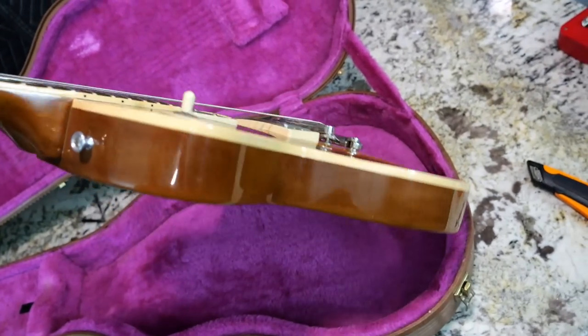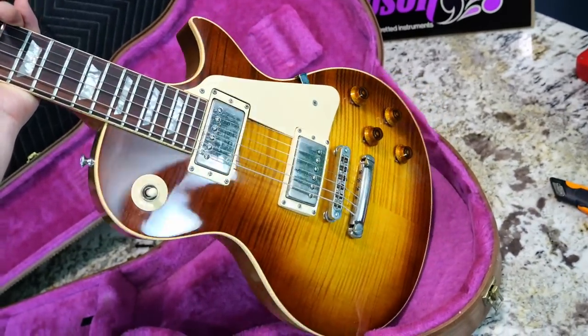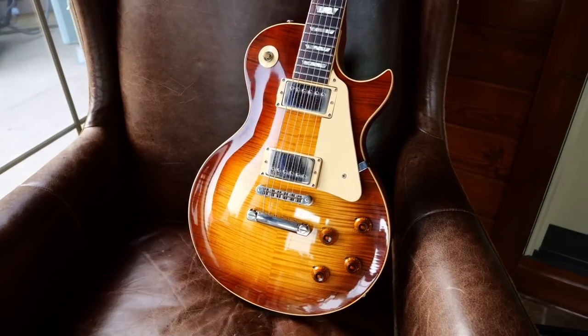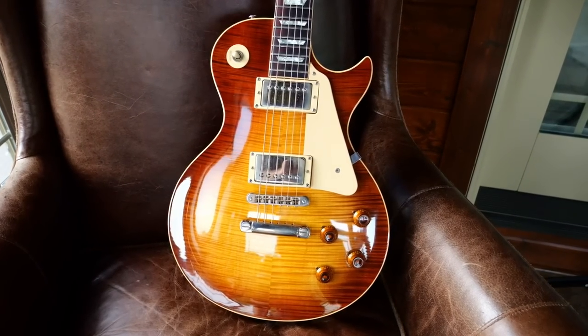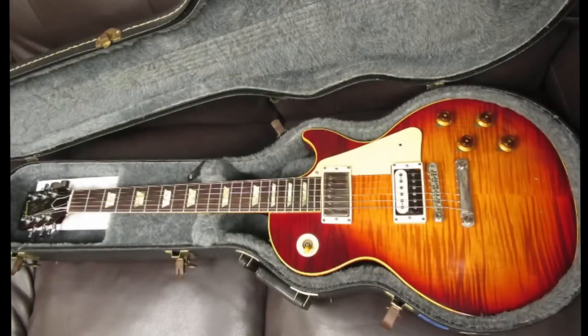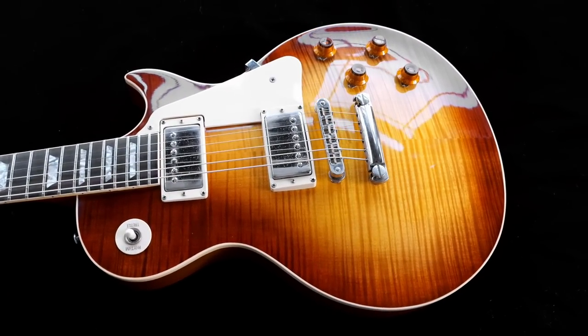But overall, these things are just beautiful, and at that point in time, you didn't really have much that was brand new that looked kinda like a '59. The initial run of these lasted from 1980 till about 1982, and were developed based on the success that some dealers were having by having Gibson make them custom '59 spec guitars, such as Les Paul. And just the hype of the original 50s Les Pauls and early 60s starting to become a big thing.